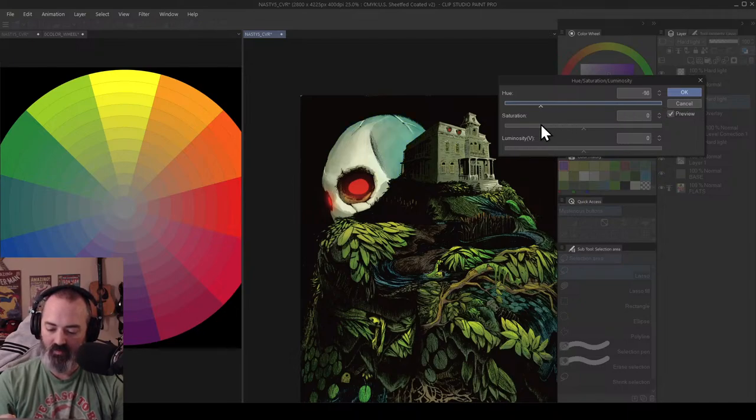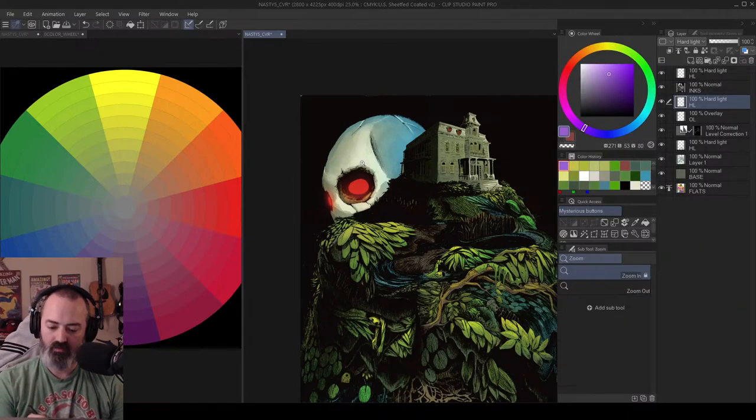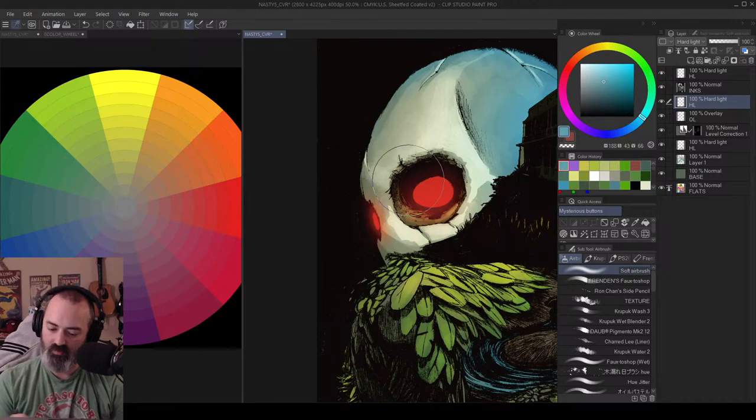But I don't know if I want to introduce a new color there without... Ooh, I like that green. All this stuff works because Adam just knows how to draw. I like the blue. I like the blue. Maybe we saturate it a little bit. And I don't want the blue to only be on that side, so I'm going to spread this around just a little bit.